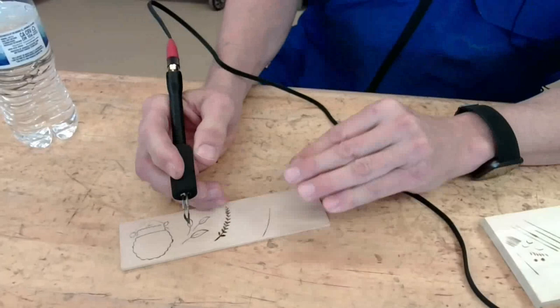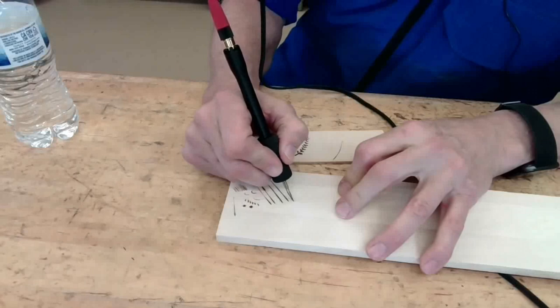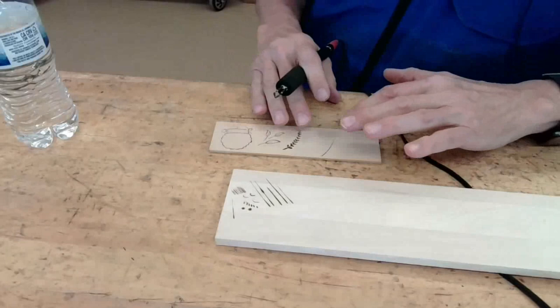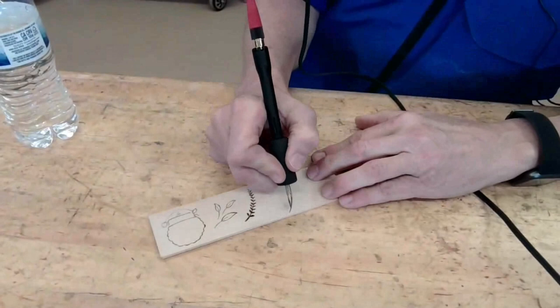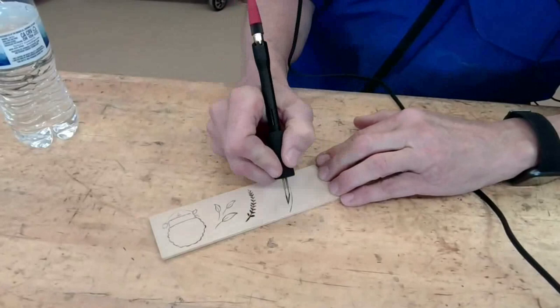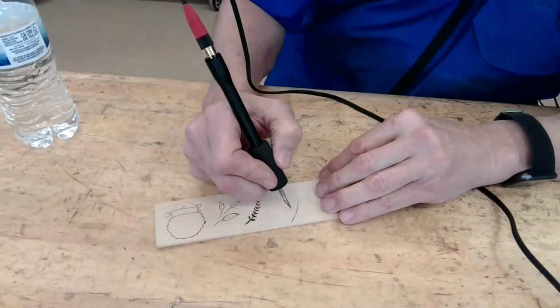Another little tip. Remember when I was doing this over here, you start your line, it's always hotter when you first touch it to the wood, and then as you draw it through the wood, the tip cools off and the line gets narrower. So use that to your advantage in the case of a leaf, because the stem will always be thicker at the start of the leaf, and then it gets really tiny and thin at the tip of the leaf. So don't start at the tip, start at the base of the leaf and pull into it, and your gouge will cool off and make a thinner line, and it naturally supports how the leaf looks.